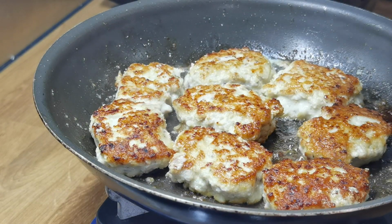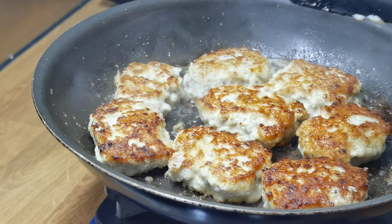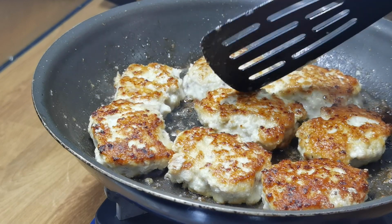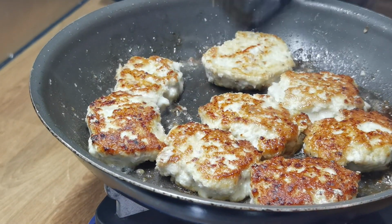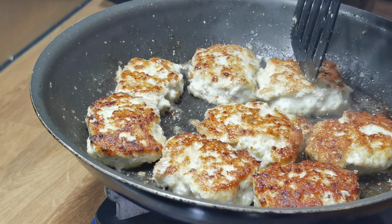I know it was chicken thighs, and they were saying, why do you love the chicken thighs? Well, it's going to be serving a lot of us. And also chicken thighs, like they said, you've got to cook chicken properly. So this way, at least I know when they are properly cooked. All you have to do is get one of them, split it, and you know if it's cooked or not.